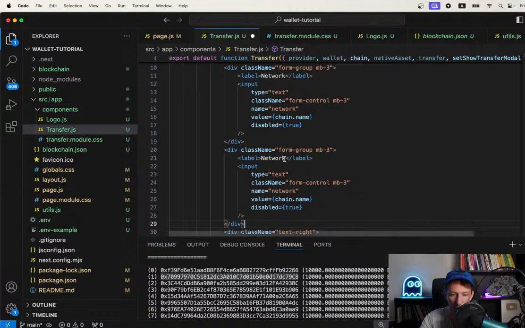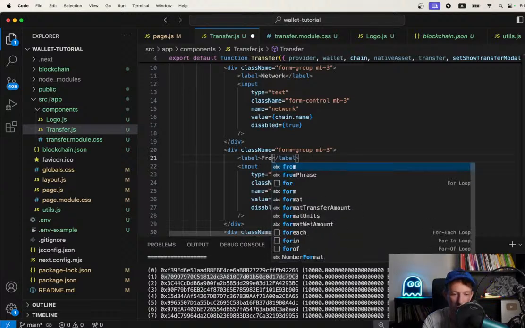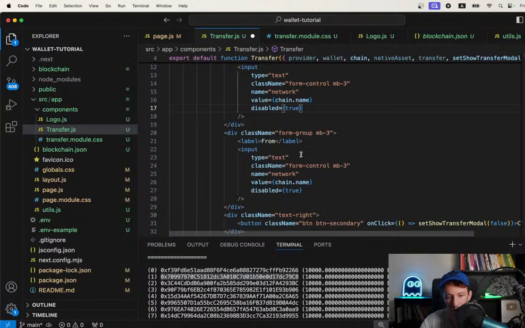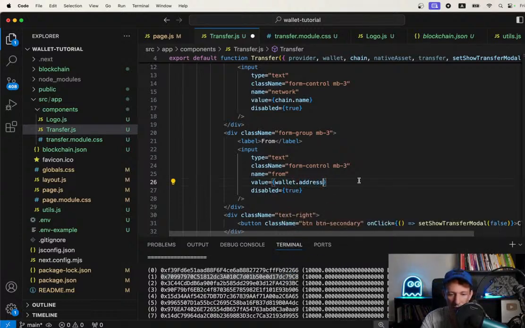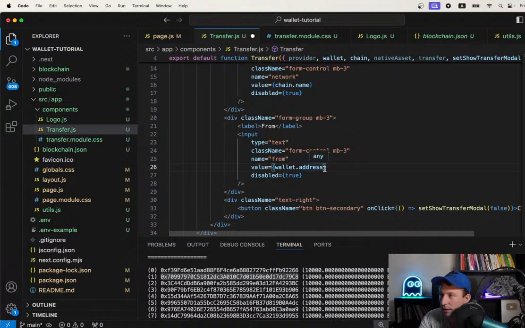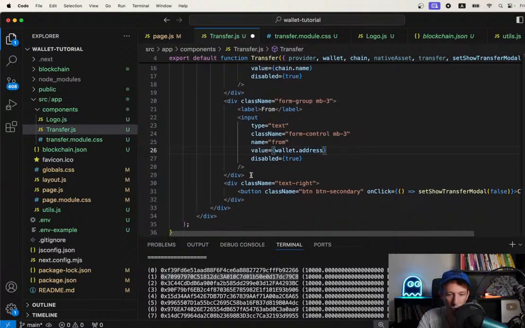So from. Now we're going to read this from the transfer object. Let me think about it. No, from the wallet, sorry: wallet.address. Then to, so the recipient.